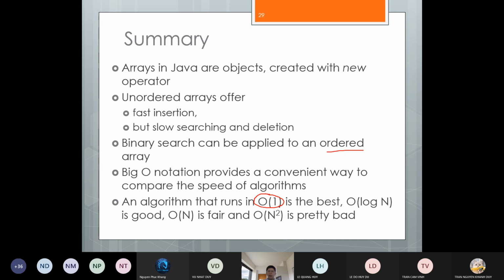So if you want to play with the basic algorithms, please work with 2D arrays.